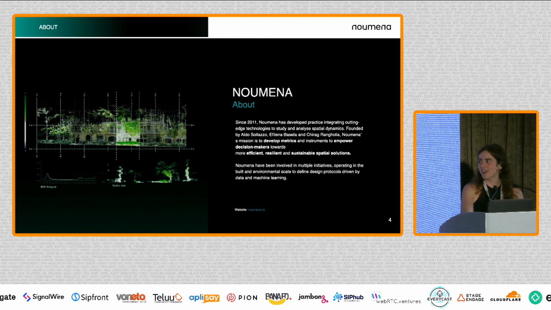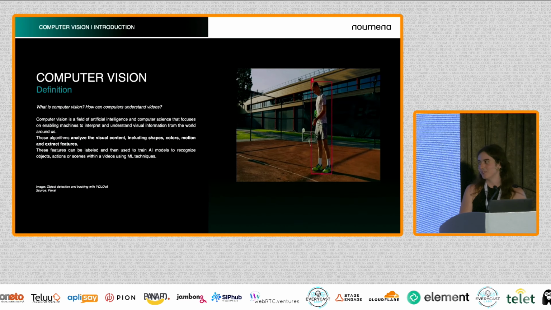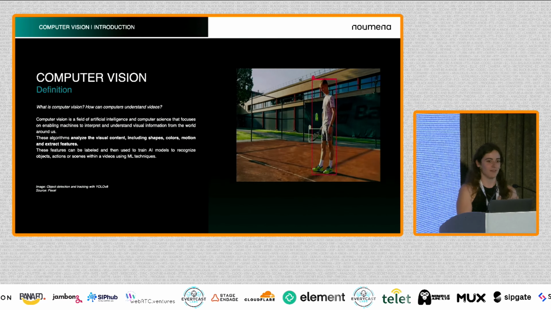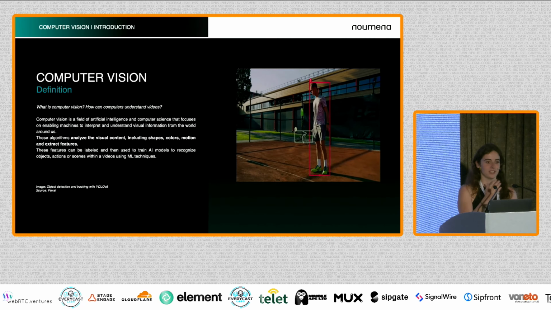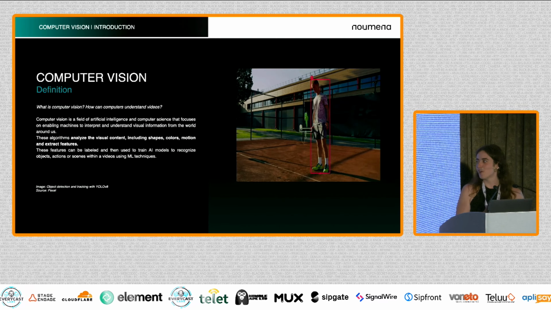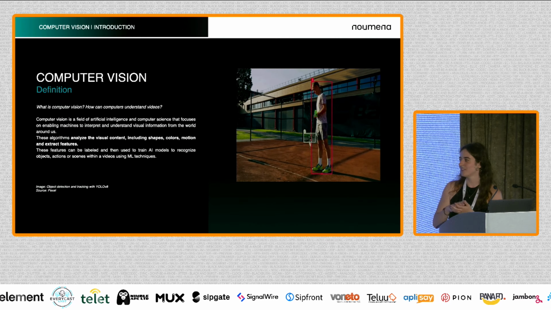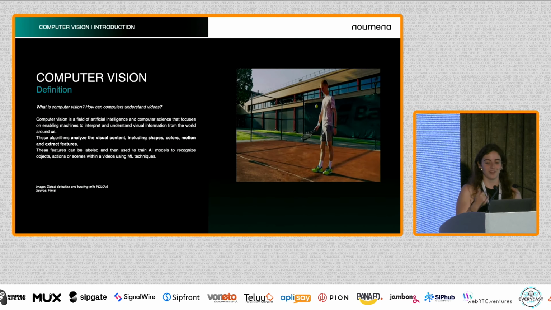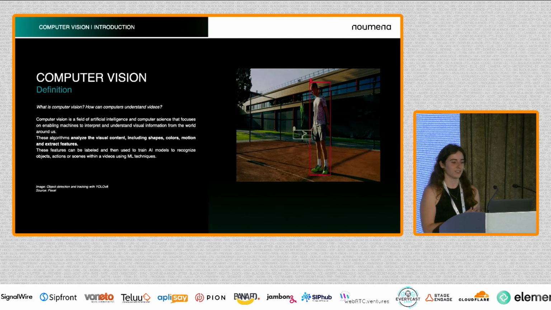Okay, so coming back to the topic of the conference, what is computer vision? For me, this is a very fascinating topic because, as we all know, a video is just a set of images that is just numerical values, RGB. So how come a computer is able to understand from that this is a person that has a tennis racket with a ball, and it's able to check the path of the ball and everything? The answer to this is computer vision.